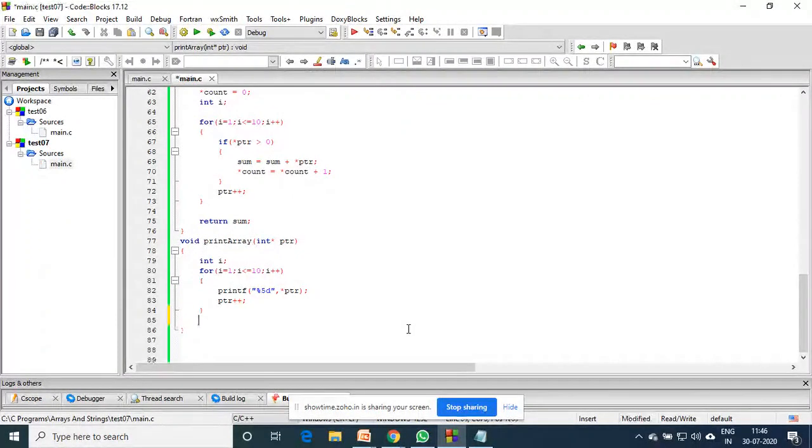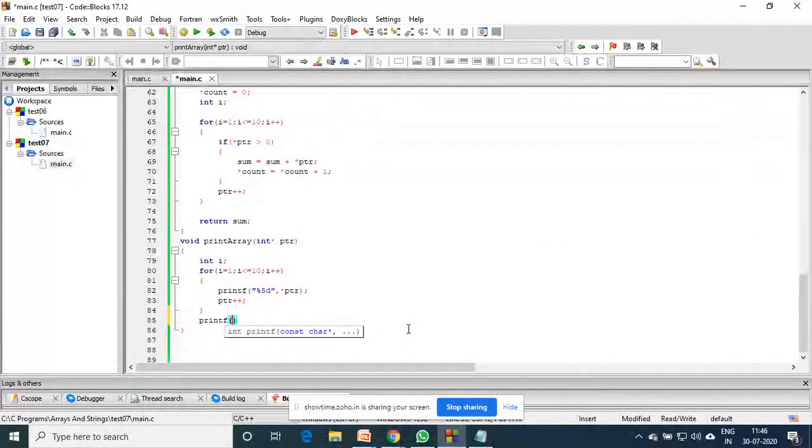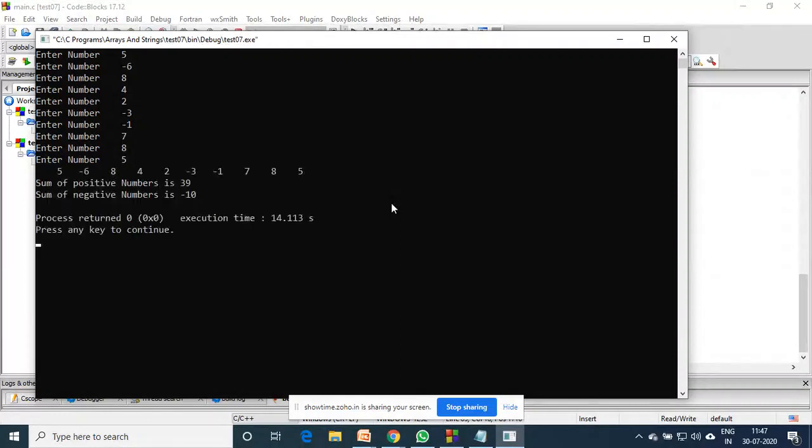There should be slash n outside the loop, so that output is clearly visible, readable rather, right? So 5, minus 6, 8, 4, 2, minus 3, minus 1, 7, 8, 5.